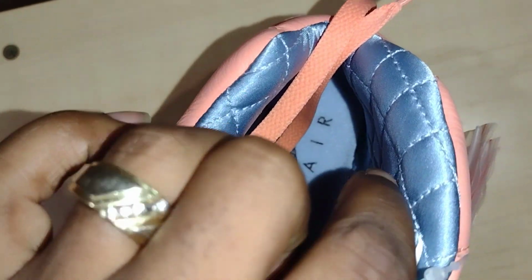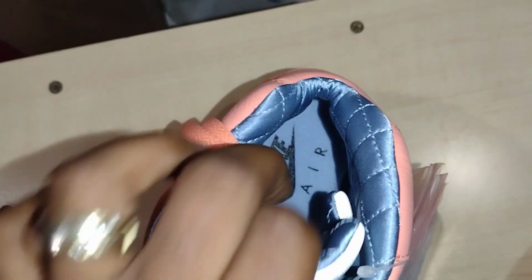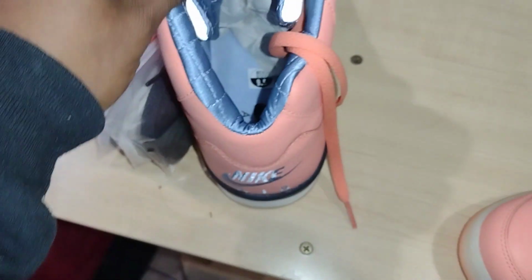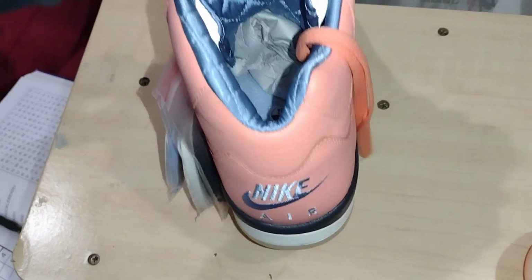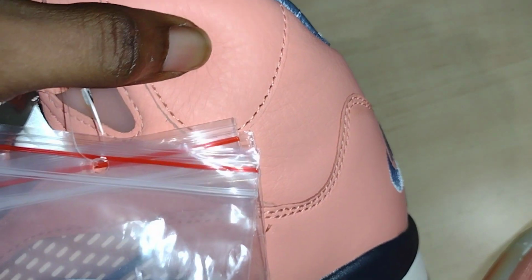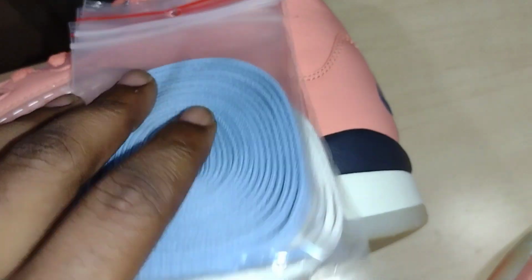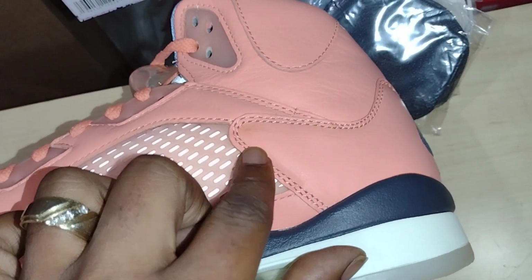The Lachey Blue quilted guts. You know what I'm talking about? Oh, I'm sorry, the inside and insole. I like that. What else we got going on here? Nice, it's clean, I ain't gonna lie. In person, these shoes is really clean. And the leather is really good. The leather on here is really good.